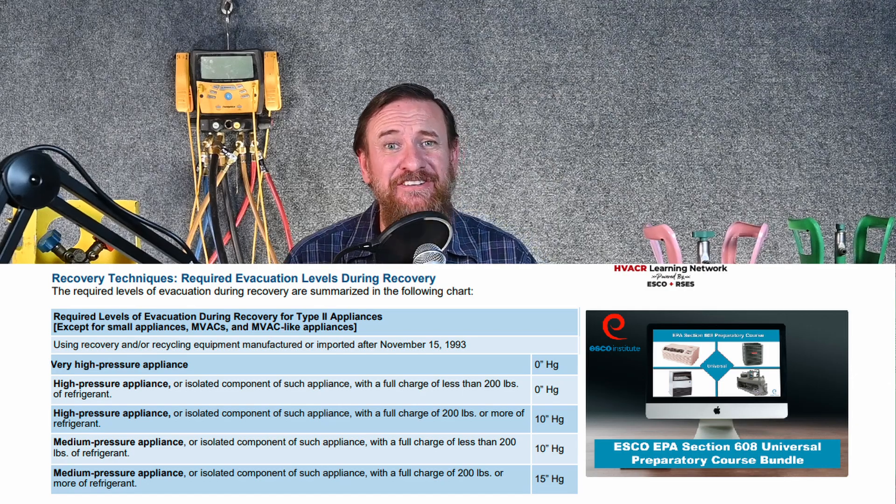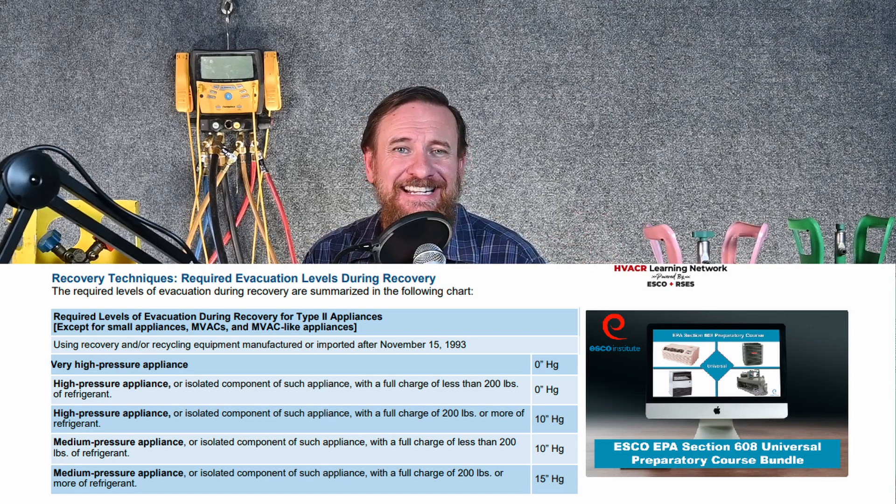Write down any dates like before November 15th, 1993, and after November 15th, 1993 — anything you can remember, just dump that information on the paper. I've had students who knew those numbers but started second-guessing themselves after question after question. Having those numbers right there to refer to is an important trick. I've had students who wrote all that information down and still struggled on a question asking about November 15th — and the answer was right there on their paper. So use those notes through the test.